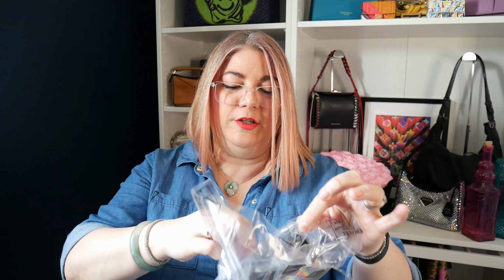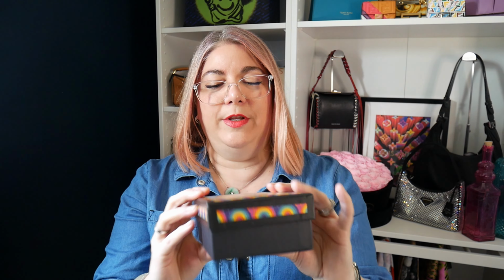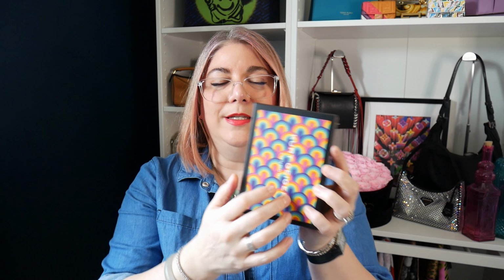Right, let's go from that one extreme, that huge extreme, to what looks like a really tiny extreme. Was not expecting this. Was expecting it to be smaller, obviously, than that bag, because that's huge. Was not expecting it to be this tiny, and this is in a box tiny. I mean, I looked at this and I thought this could be fun, you'll see when you see it, but something a little bit larger than maybe my nano baguettes. Look at that box though. Look at that box with the sort of, it's almost like an Art Deco rainbow repeated.